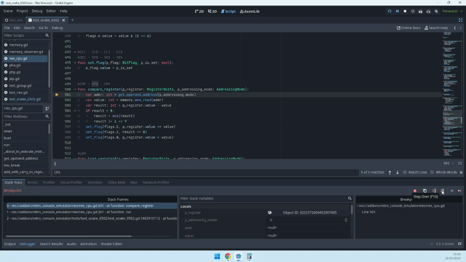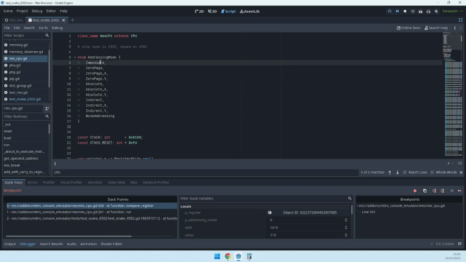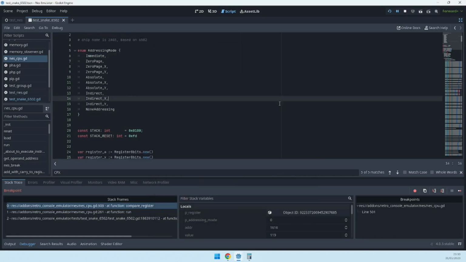Let's advance. So we have address and value. Address is 1616, is that right? Address mode is 0. 0 is immediate? That doesn't sound right.